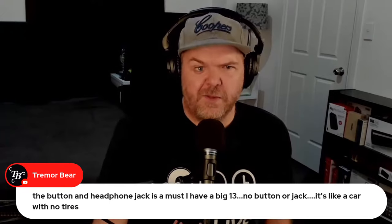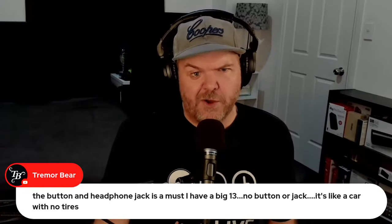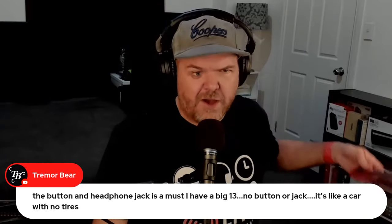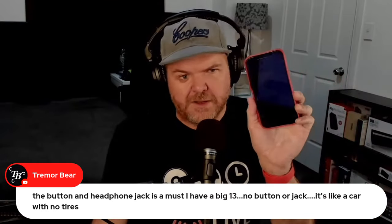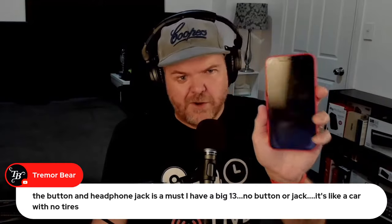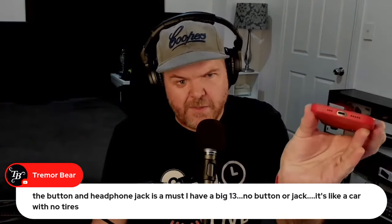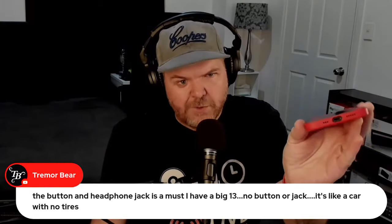Tremor Bear says, the button and the headphone jack is a must. I have a big 13, no button or jack. It's like a car with no tires. Yeah, and every time I look at this, I feel a slight amount of sadness. When I look at that notch, I feel sad. When I see there's no button, I feel sad. When I see that there is no headphone jack, I feel sad. So yeah, I'm covered in sadness. That might be the title of my next album, Pete John's Covered in Sadness.